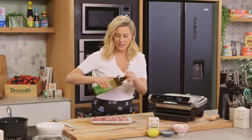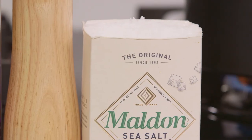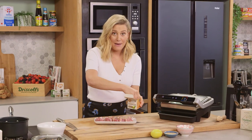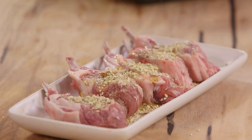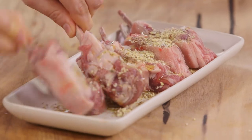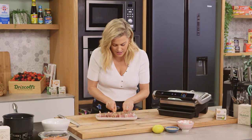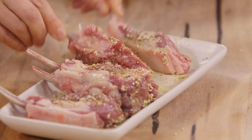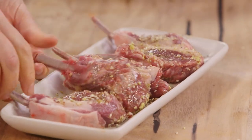Now I want to add some flavour to our lamb cutlets — some olive oil so the flavours can stick, just a small drizzle, a good pinch of salt, and some dukkah. This one has lemon and herbs through it, sesame seeds, lots of nuts and spices — it's just what you want with your lamb. Give that a little dusting on both sides. It smells fantastic. As kids we'd fight over the last lamb cutlet because it was only on special occasions we'd have it — and even these days it's a special occasion, but when cooked to perfection it is just the best thing ever.